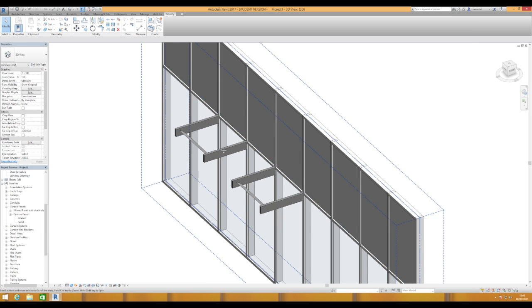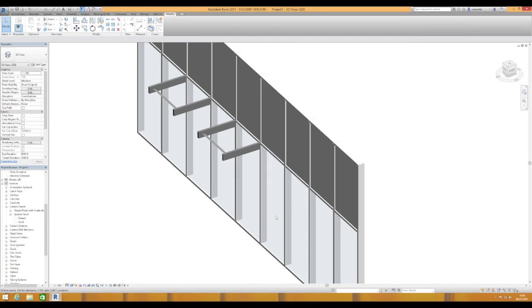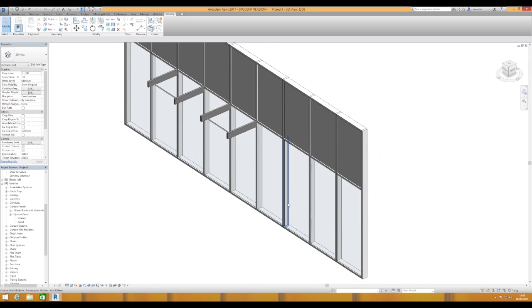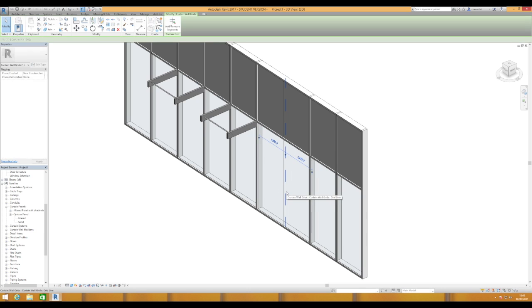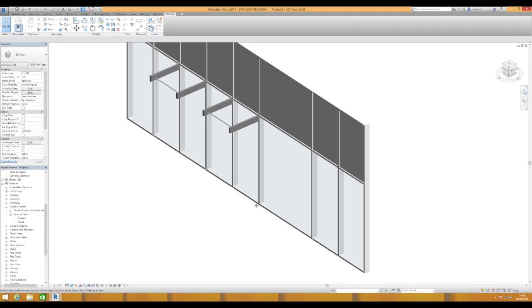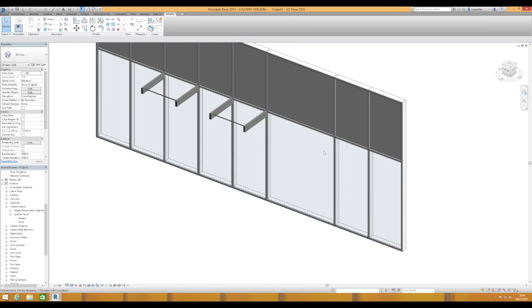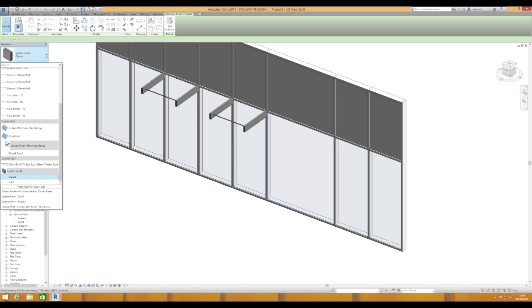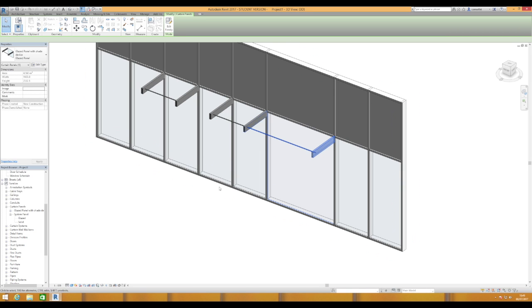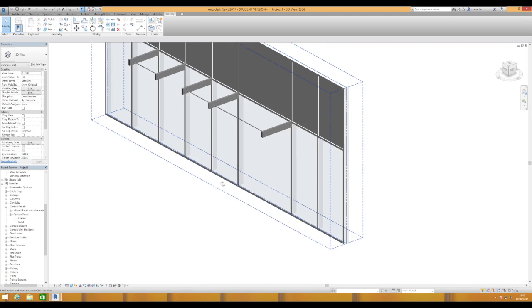Okay, so I'm just going to check now that that works right on different dimensions. So if I was to delete this mullion through here, and if I was doing that, I'd probably delete that one there as well. And then if I was to delete this grid line, I'll delete that grid line through there. And then I want to just check that this panel through here, that's a different dimension now, works as this stretches out. So if I grab and tab that panel there, which is system glazed, and drop that one down and change it to this one, glazed panel with shade device, and change it to that, we've now got that one working fine as well.